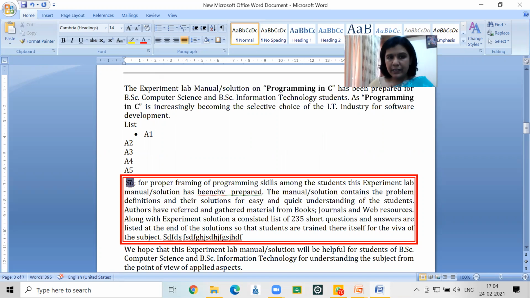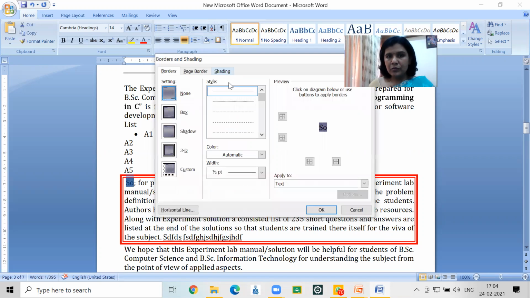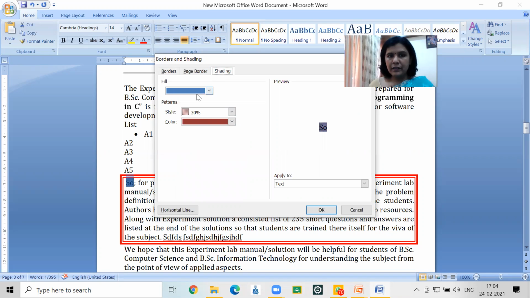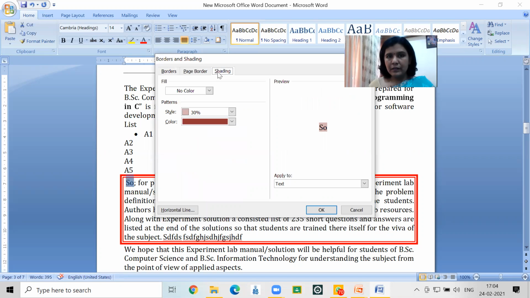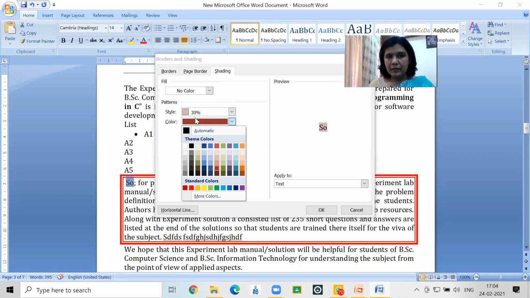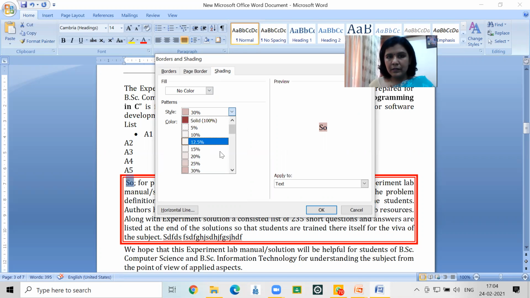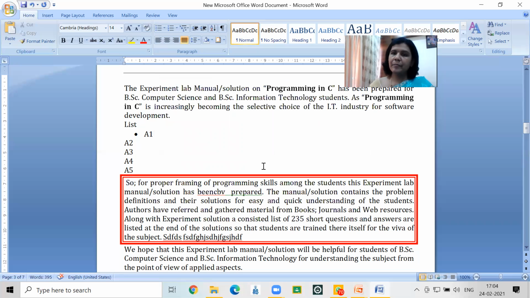But if I go again to shading and fill, no color, apply to text. Okay. Sorry, I have not selected. Make it clear and click on it. So it will be removed.